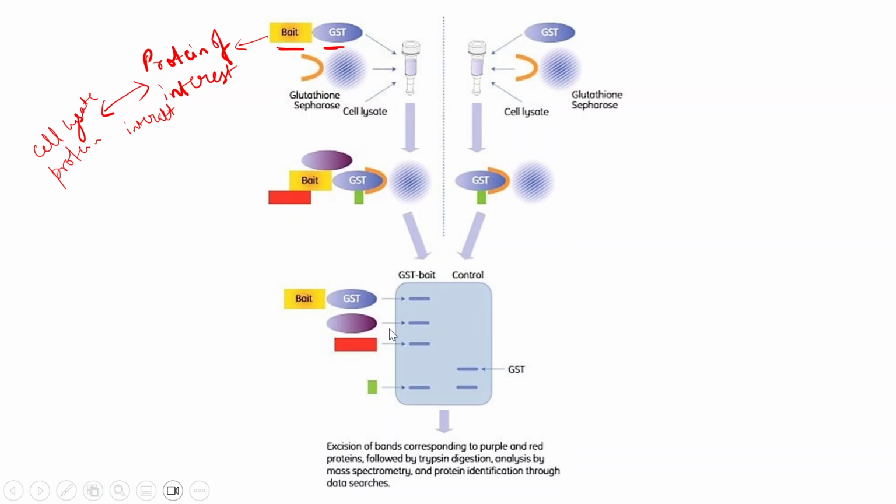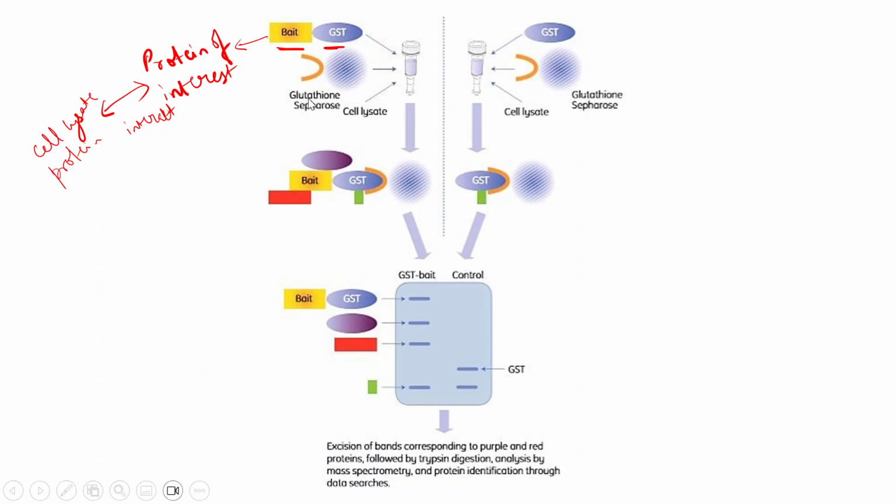After that, whatever is your interest, so if you want to see the sequence of this protein, you can excise this band, take out the protein, and put it in the mass spectrometer to identify the protein. There are other things that you can do with it, depending on your type of experiment. But in this pull down assay, we basically take a protein of interest and see what other proteins are interacting with this particular protein. So it is a type of immunoprecipitation.